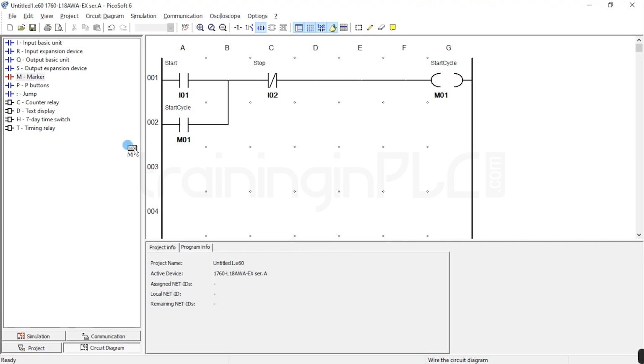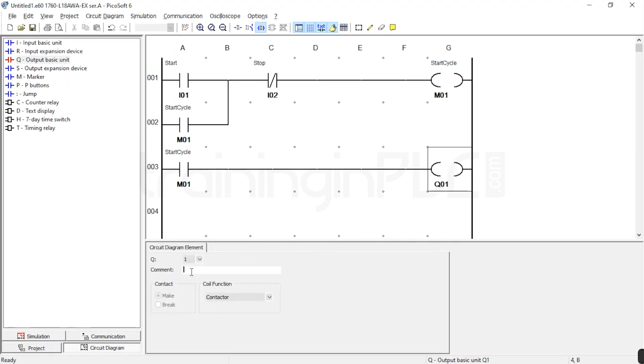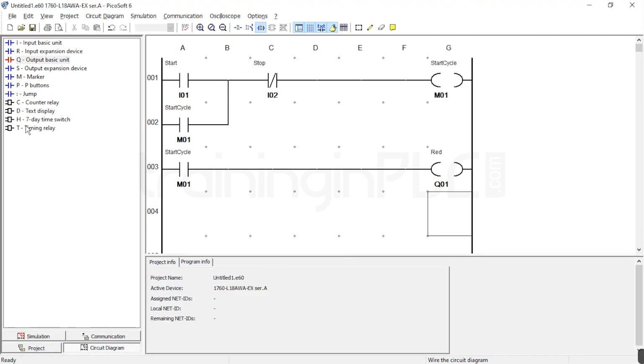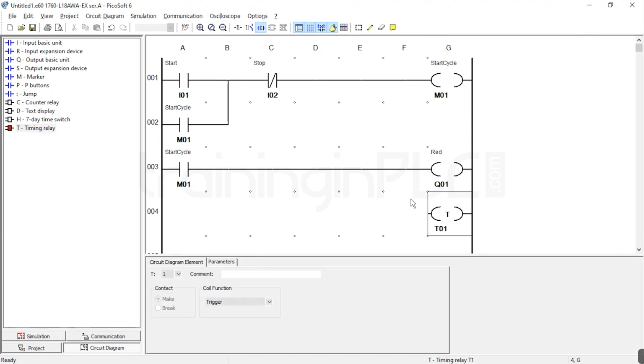Once the start cycle is there, I need to turn on my red signal. For that I'm going to take an output Q01 as the red signal, and at the same time I need to run one more timer, that is T1. So take a T1 timer, and I'm going to name it red timer.